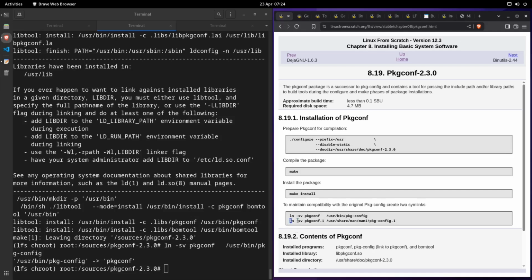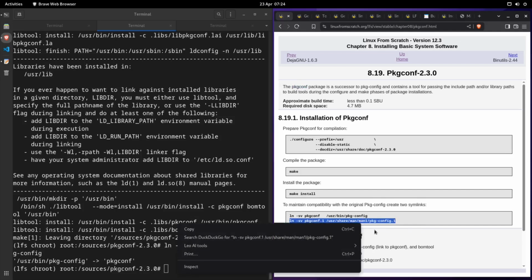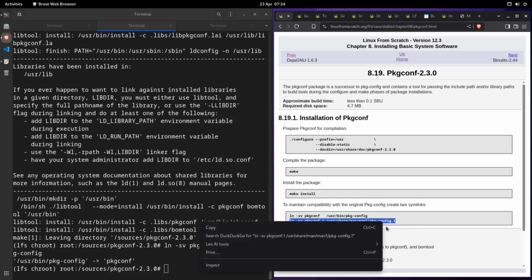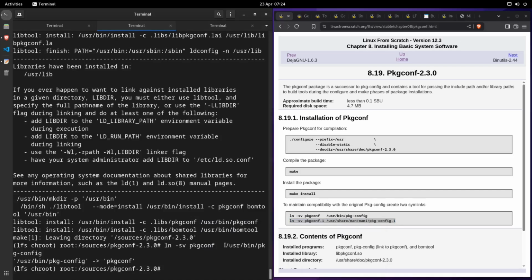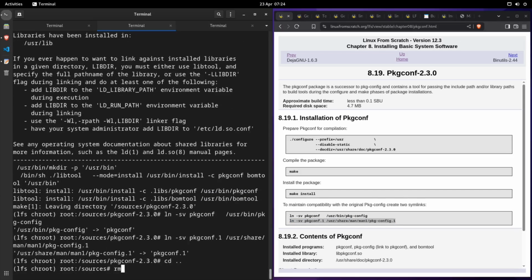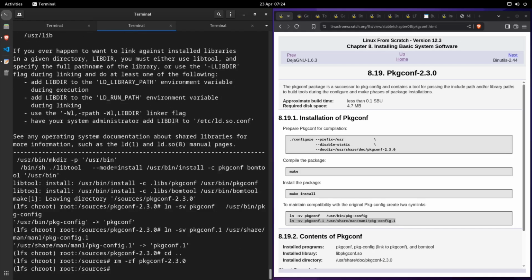Right, okay, so it makes these, so when you look at the man page for this, it comes up with the man page for this because it's a replacement. Okay. Right, I need to run this one. I could have just copied and pasted the whole thing, but do it the hard way, why not? And then our pkgconf, blah, blah, blah.